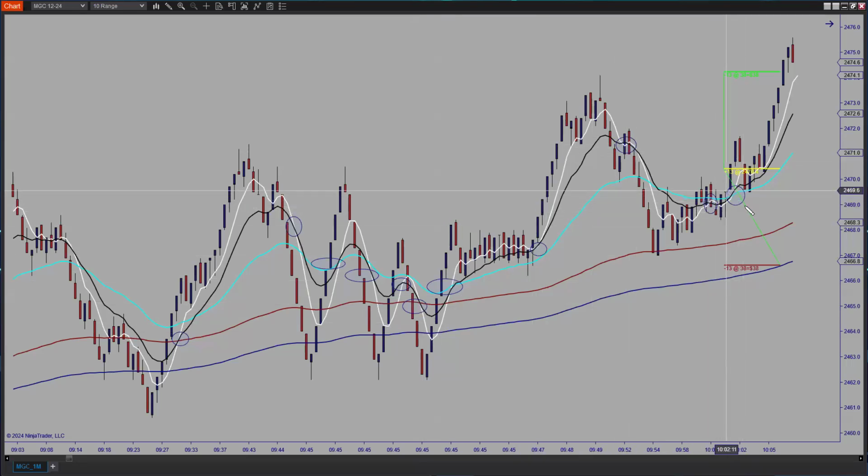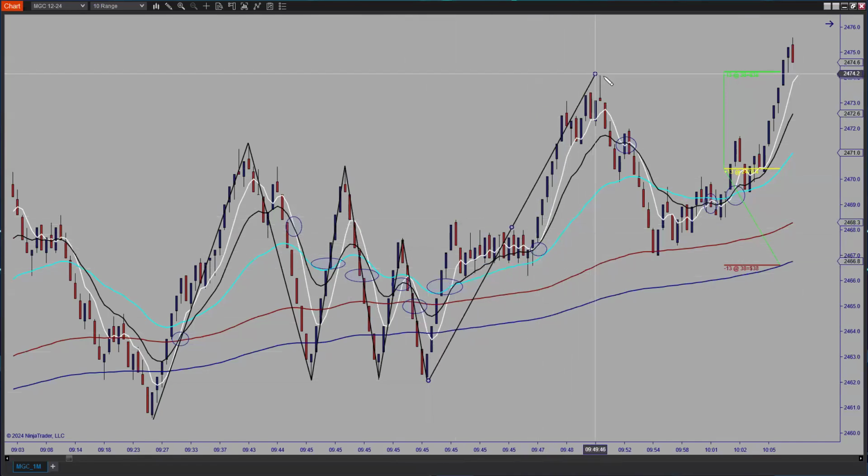So what I'm doing is I'm just highlighting where all the 5/13 crosses are. Now what I'm going to do is go from the low before it crossed to the high before it crossed back down, and I'm just going to draw some zigzags based on that. Cross down, cross back up. Didn't really cross back down, so we'll move it up to here. Cross back down, back up, back down, and then there.